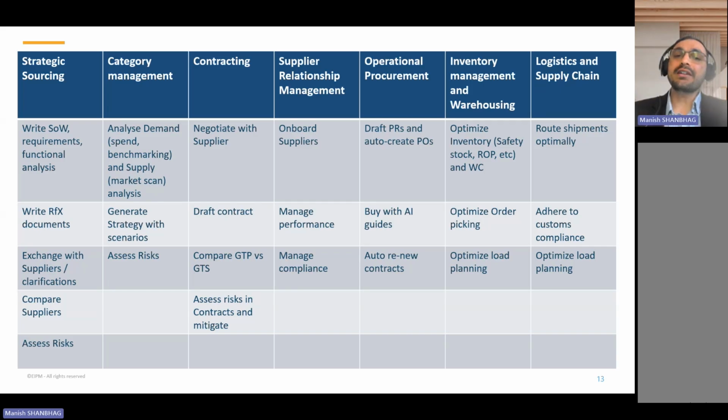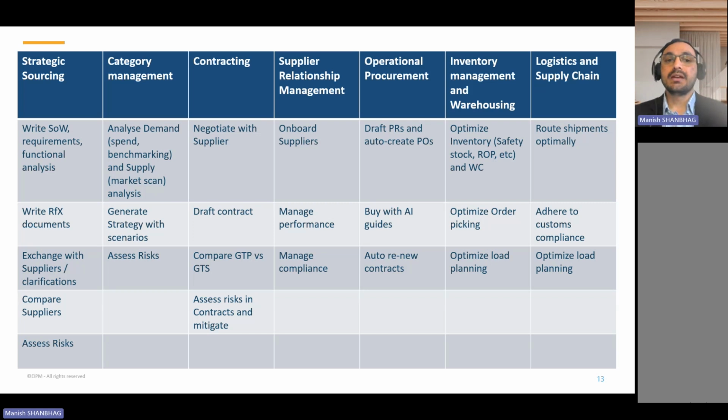You could draft contracts. Very simple. This is one of the common ways a lot of people are using AI. You could draft contracts. You already might have templates in your companies, but if not, you could draft contracts, check it with legal, and it can give you a good documentation already as a base. Of course, then you can input and make some changes to it, but a good base is already gotten from the AI.